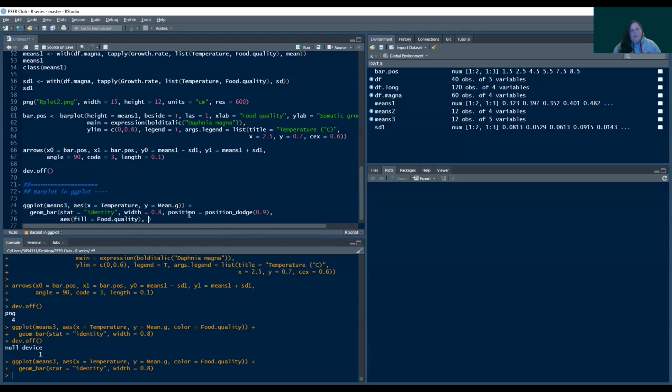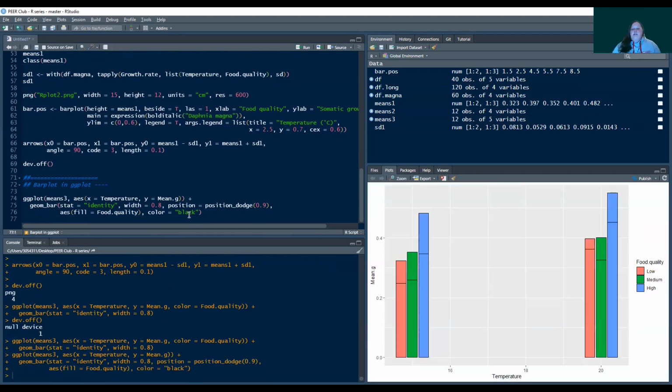But we're not going to be changing the color. We're just going to leave color at black in this case. Okay. Good. And then don't forget that we're still having another level of grouping, which is the species. And I will show in a second how to specify that. So I will first run this just to show you how it looks.